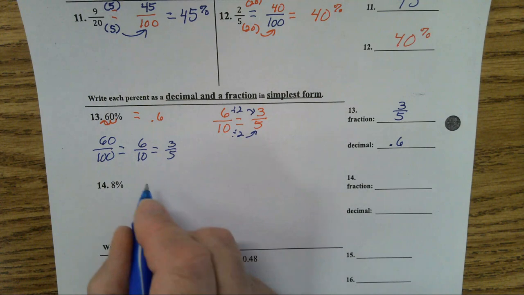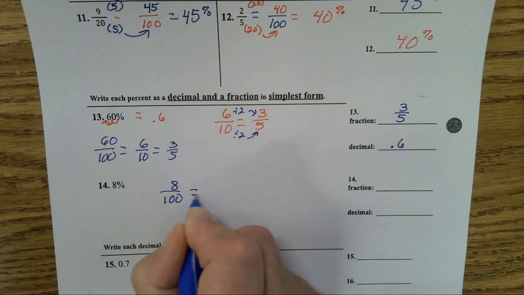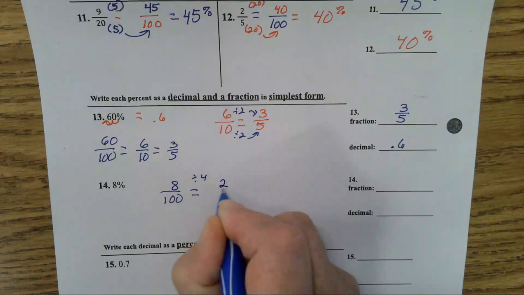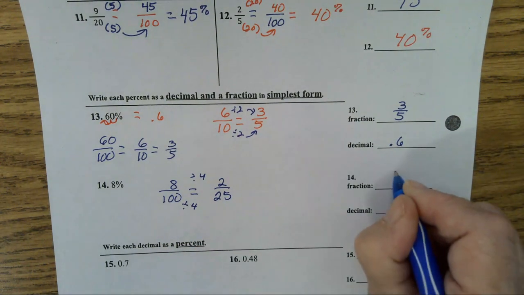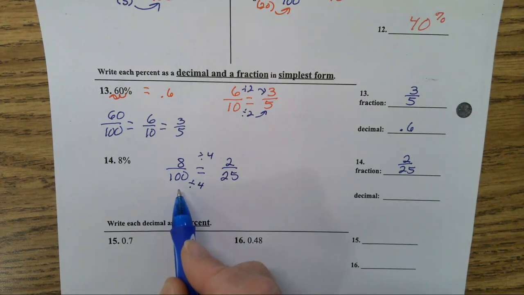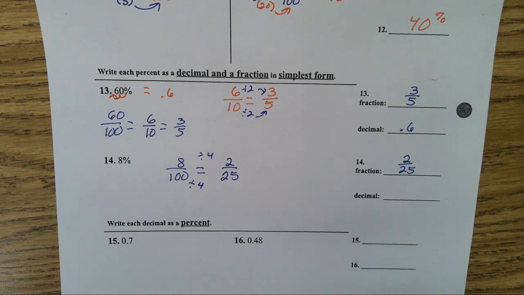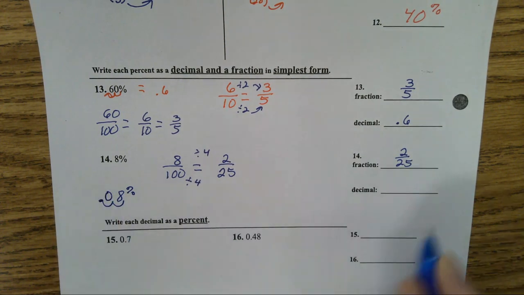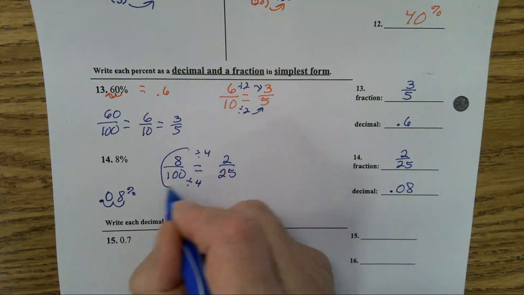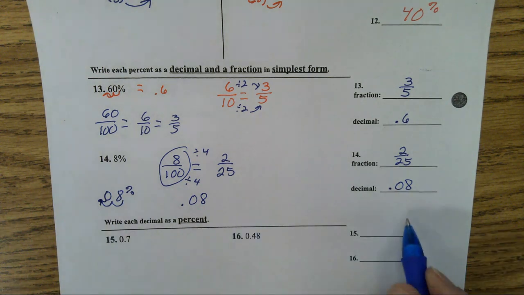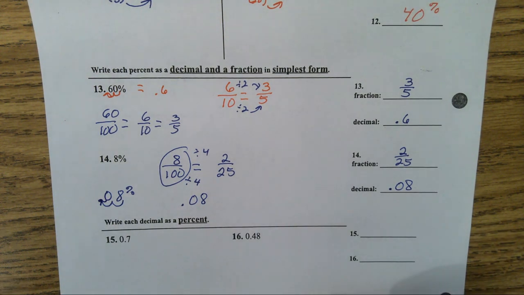Okay. Eight percent. Eight percent. My fraction, eight over a hundred. What will divide an eight and a one hundred? It's bigger than a two this time. Four. Four. Eight divided by four is two. A hundred divided by four is twenty-five. Two over twenty-five. Now, what is my decimal? How do I write eight hundredths as a decimal? Or, you just, if you have 8%, you move it two places, what do you put in your empty loopy? A zero. Eight hundredths. Eight hundredths is written as point zero eight. Or, if you move your decimal point over two places, you get point zero eight. Any questions on this? Yes.